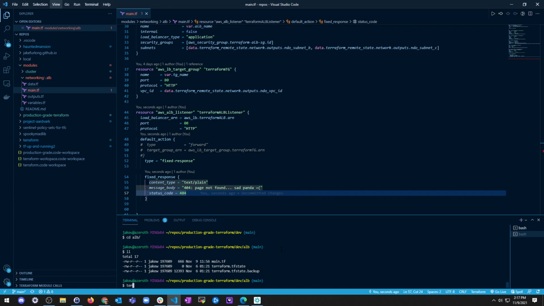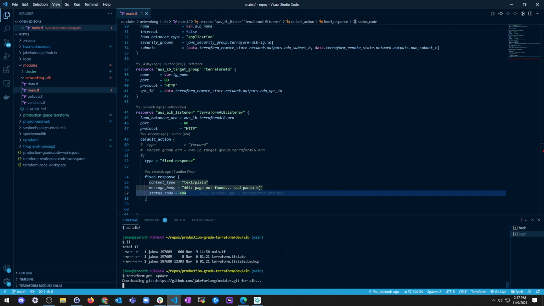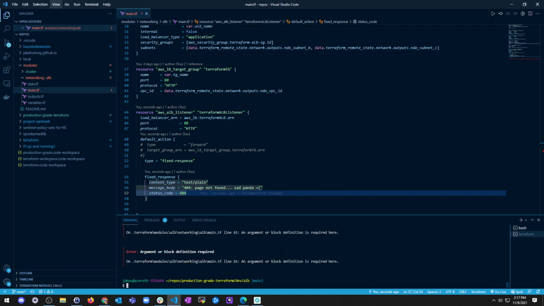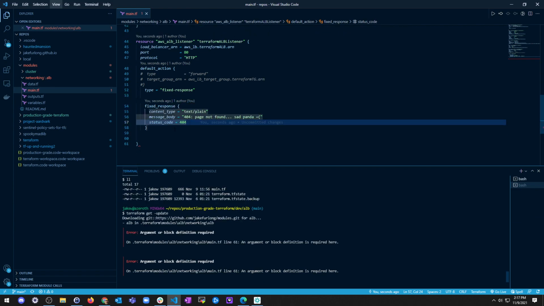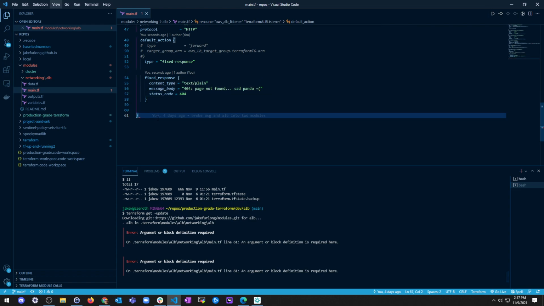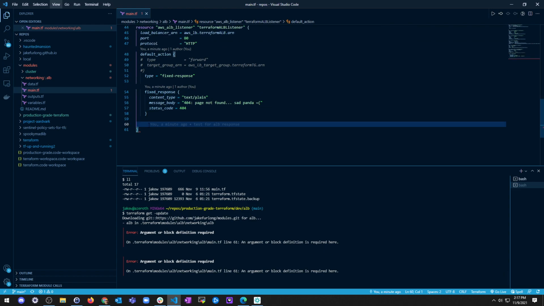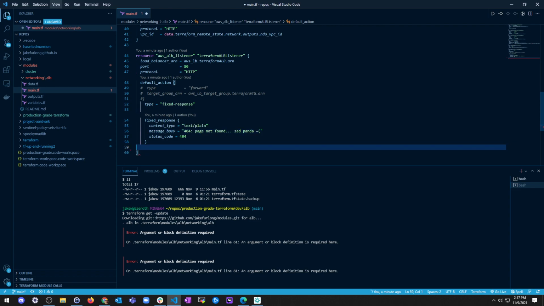Yep, there we are. And then I'm going to do a git pull basically. Git update. Go grab that last module. Oh, we have an error here. It says line 61: argument or definition is required here.